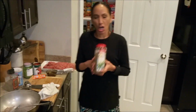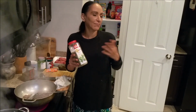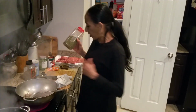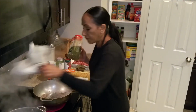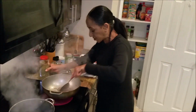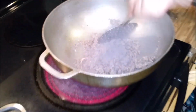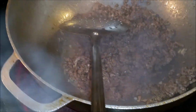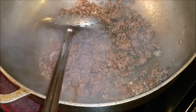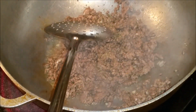Also oregano, you want to invest. There's always a Spanish aisle in all supermarkets, and they have this brand called Fiesta. That is actually a brand, I believe they make it here, but it's from Latin America, or the closest countries that we have around, which is all the Caribbean, and of course Mexico, our neighbors. And it smells really good. And instead of putting like oregano powder, you want to put real. I already put a little bit. You just take a little bit in between your fingers and you throw it like that on your meat.